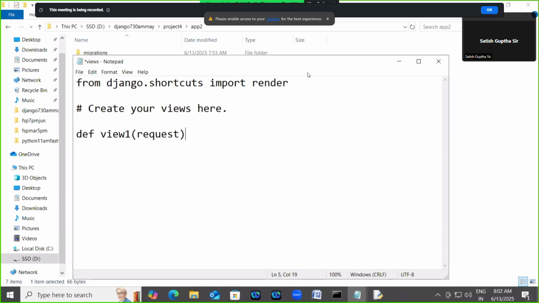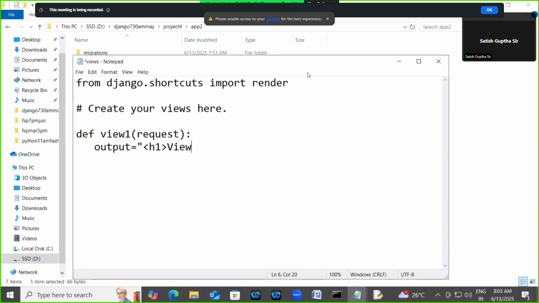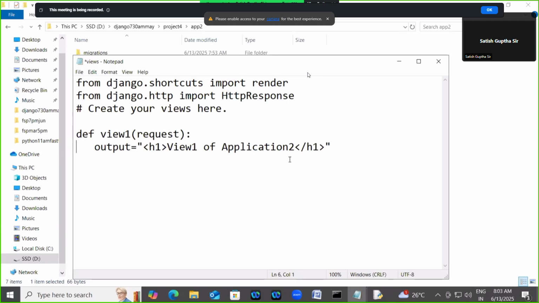Request. And here I'm writing the output. So this is a view: view1 of application2. Then after that, I'm creating an HTTP response by saying from django.http import HttpResponse.